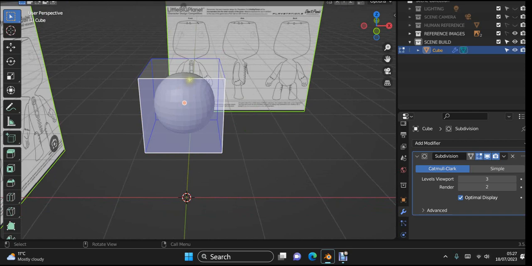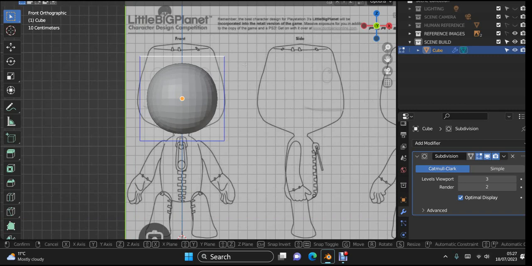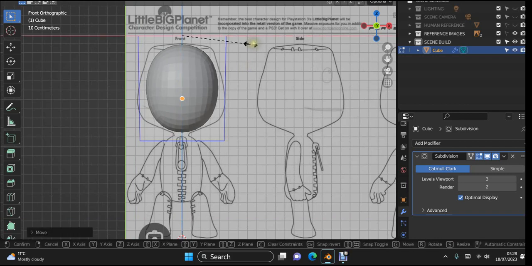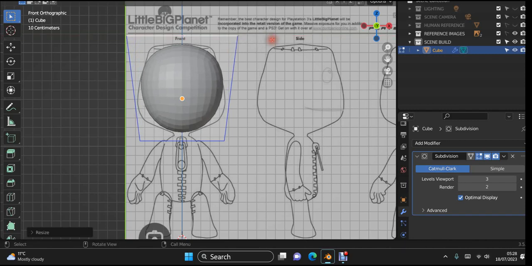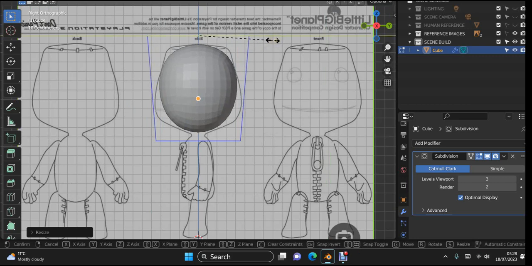I can click on the top face now. We'll go to 1, and we'll start by grabbing that on the Z and dragging it up, and I'll scale it on the X and try and get it into shape a little bit before we start. I'll go to the side view and I'll scale it on the Y and bring that into shape a little bit. At the minute we're just shaping it, and then I'm going to put a loop cut in. I'll do a Control R and I'm going to loop cut across the centre that way.